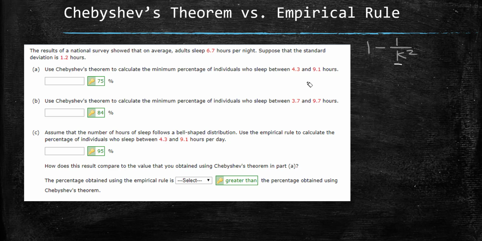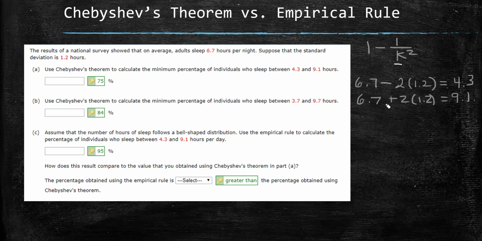All right, so the problem is I don't know how many standard deviations this is, but if I just look at this and say, well, 6.7 minus 2 times 1 standard deviation, do you know what that equals? It's 4.3. If I take 6.7 plus 2 times 1 standard deviation, that's 9.1.